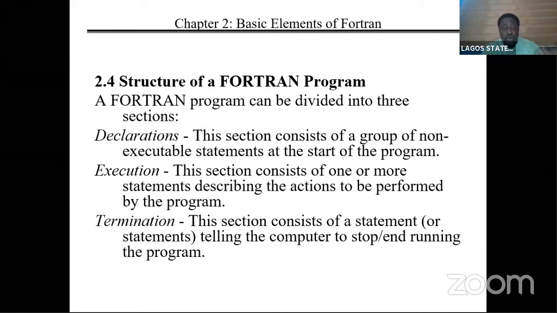The first section is called the declaration section. The second section is called the execution section. And the third section is called the termination section. All of these are together in the same program. So if I want to write a program that will count the number of students in this class and give each one of them $100, but we remove $15 for anybody that has not attended the last class, that program will contain declarations, will contain execution, and will contain termination.